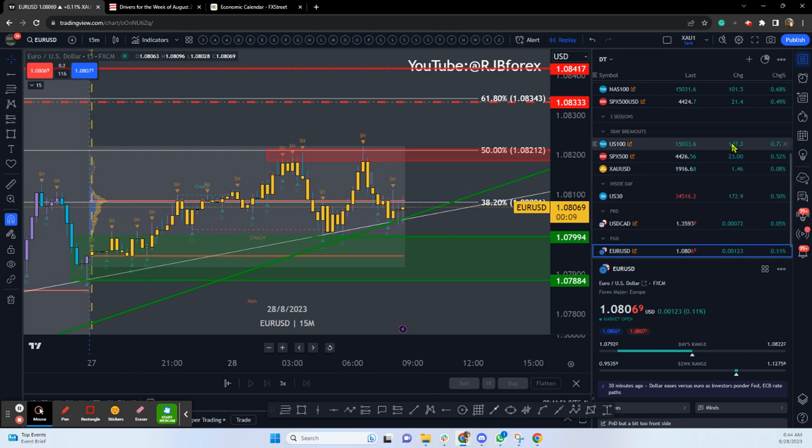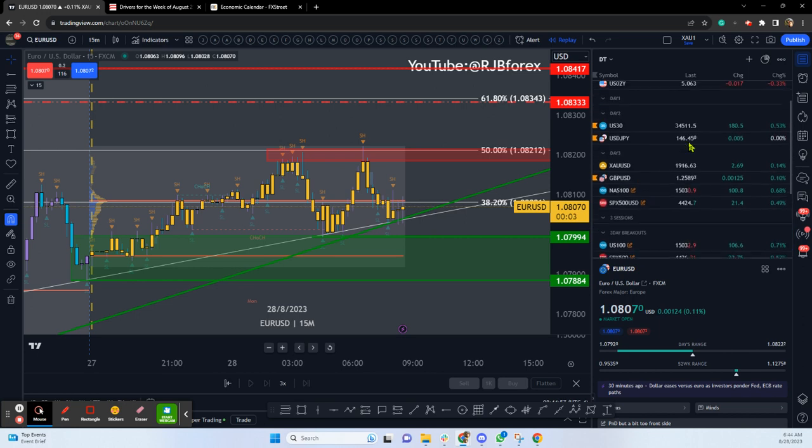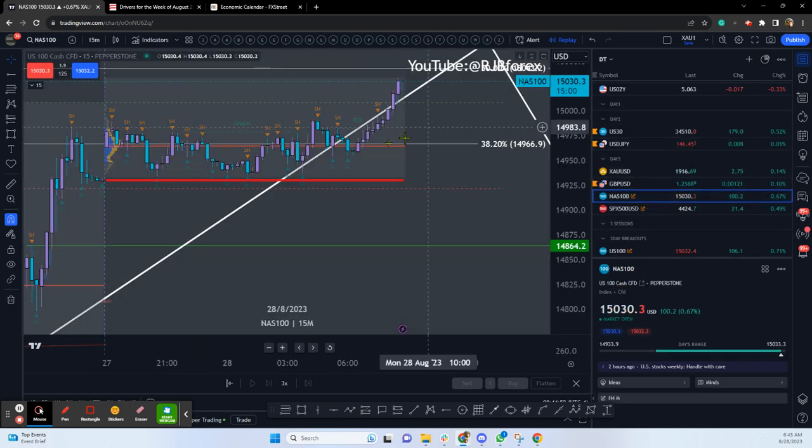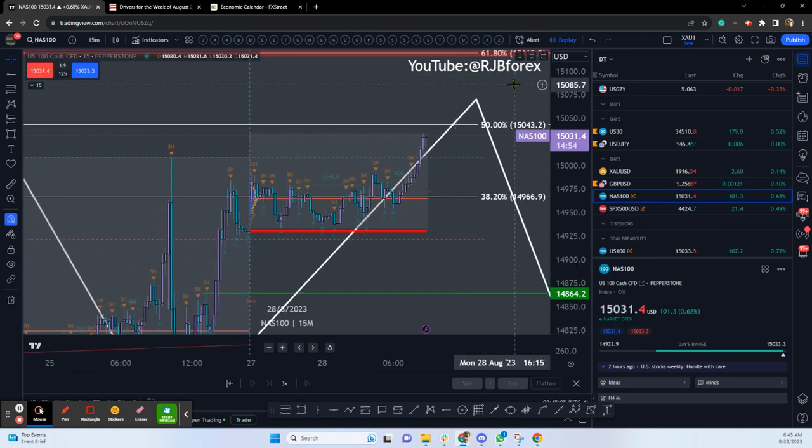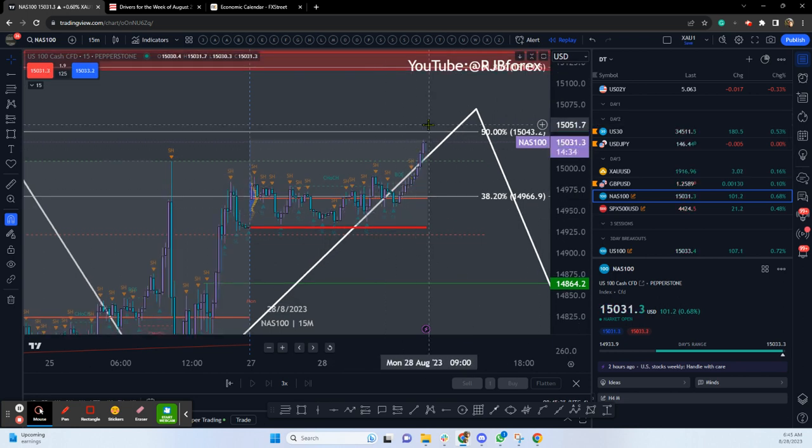Right. I'm going to move to US 100. So that's running higher. Not ideal before the open because if we've got a bullish bearish, we'd rather see a sell off before the open that we can move into. Generally speaking, if you see the pump before the open, you're going to get the dump in the open. But let's just keep an eye on it.